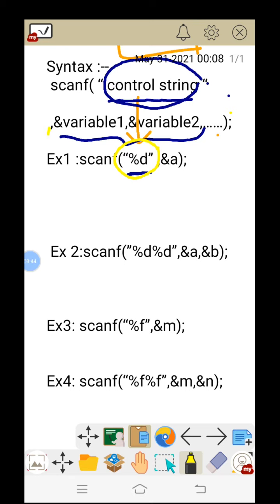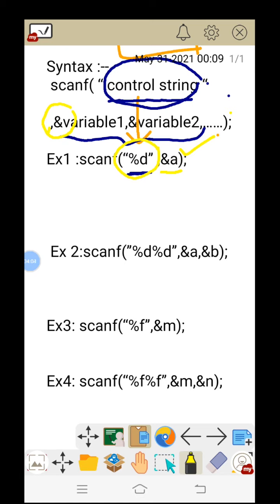After the comma, you write the ampersand symbol. That is the important symbol that is compulsory in scanf. You write the ampersand before the name of the variable. Here the variable name is a, and before a I write the ampersand.